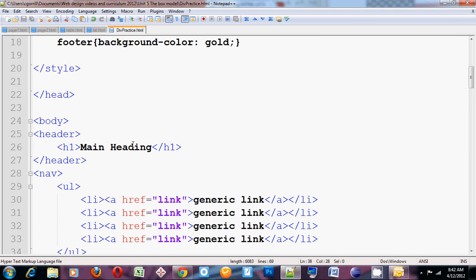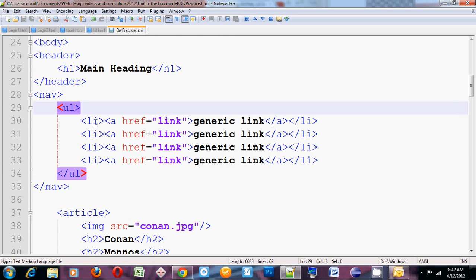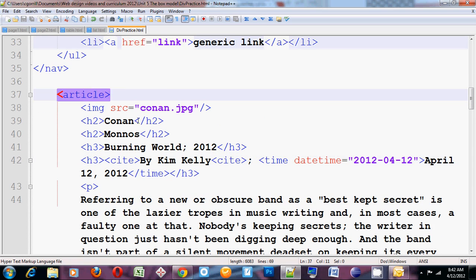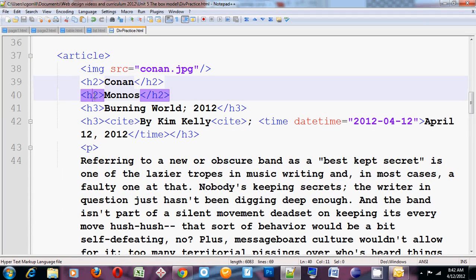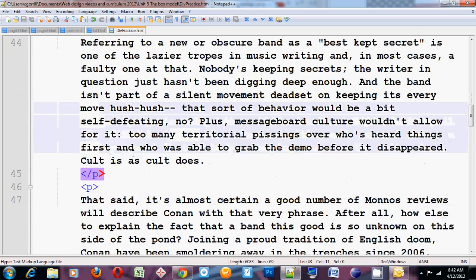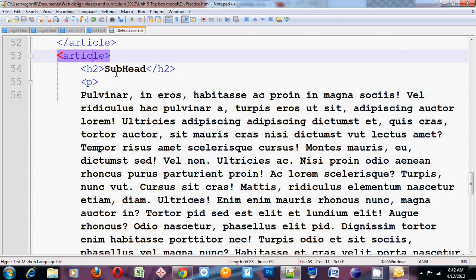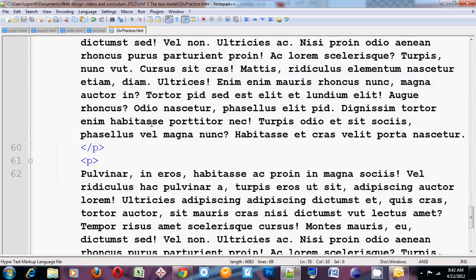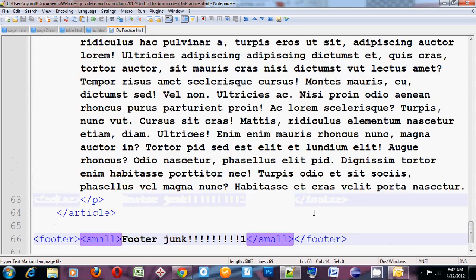So if we look at our code, we've got our header with an H1, we've got our nav, which contains a UL, a series of list items with links in them. The links, like I said before, are dead links. There's nothing in them. I didn't put any reference in there. Then we've got our article, which contains, in this case, the image, and a couple H2s, a couple H3s, some paragraphs. The article closes. Then I've got my other article down here with just some placeholder text and an H2, placeholder text in 3 paragraphs. Then I have a footer with some placeholder text in it.